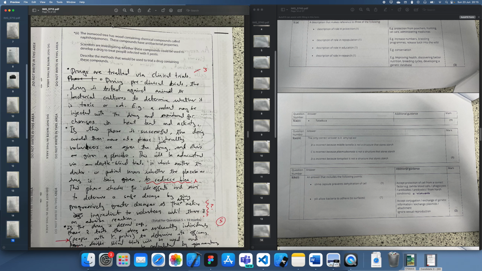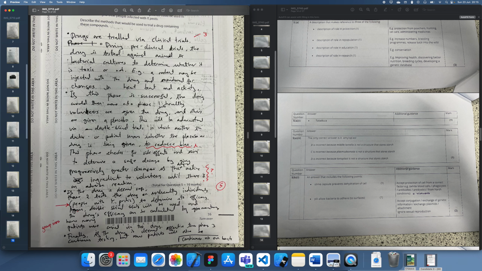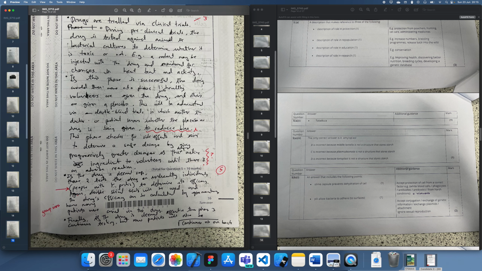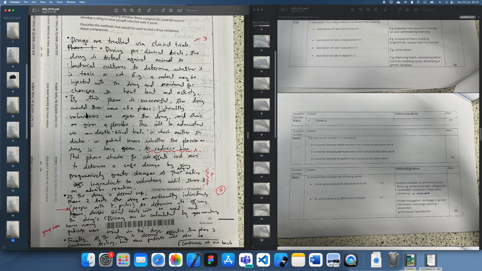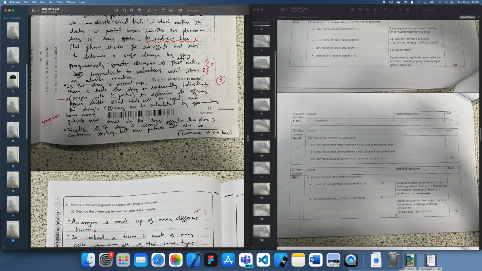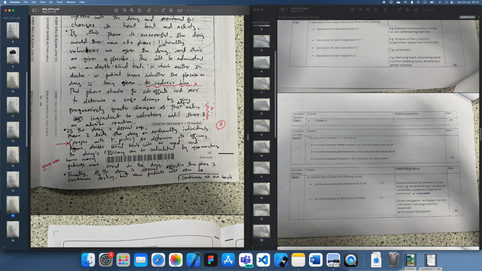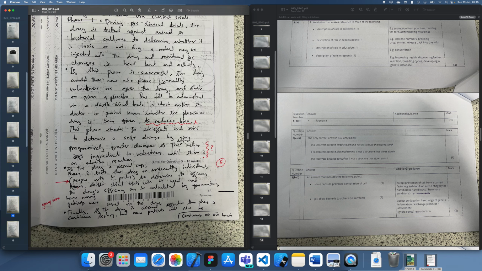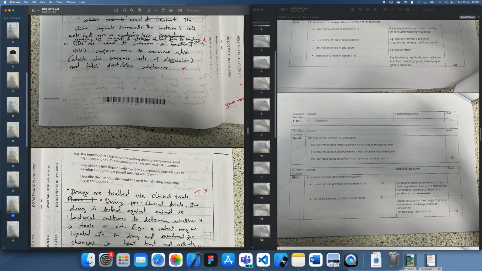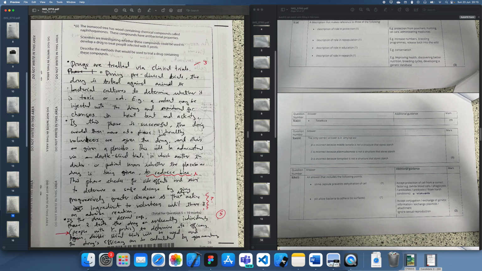Right. Moving on, we have this 6 marker, and I only got 3, which was weird. It was talking about different methods, so I talked about the 3 stages of clinical trials, then talked about double-blind placebos, different sampling methods. I suppose. Oh, okay. So they're giving me 5, but then only give me 3 here. That's pretty odd. I wonder how many marks I actually got. It's out of 10, so I should have lost 2. Oh, okay, yeah, so I got 5 out of 10, right? Yeah, makes sense. But let's have a look at the mark scheme.